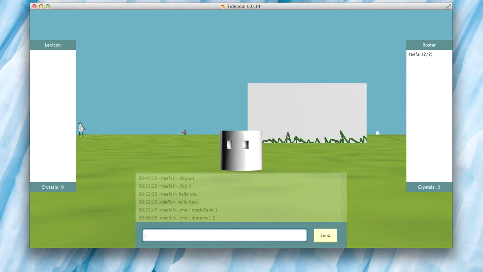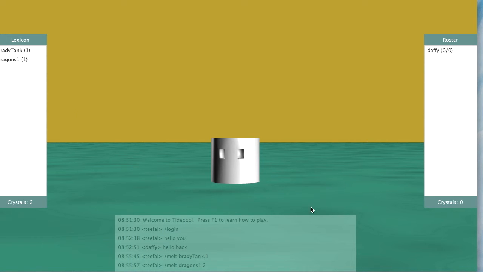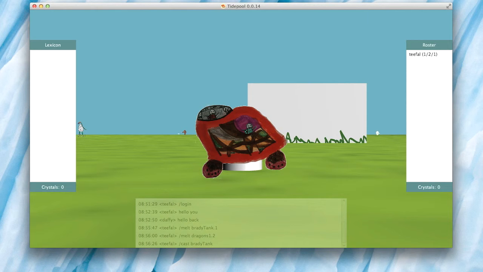And let's take a look at the other computer now. So you can see that it says TFL22. These numbers mean that I have 2 crystals and that I've learned 2 words. So I'm going to try to cast an item, and if it works, we will have it show up for the other player. Okay, there's Brady Tank, and there's Brady Tank. Perfect.